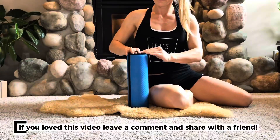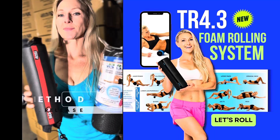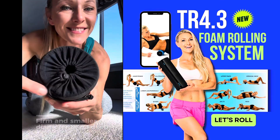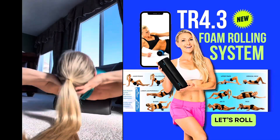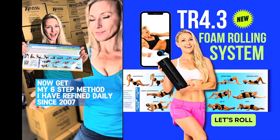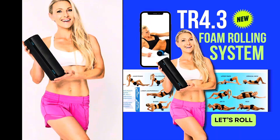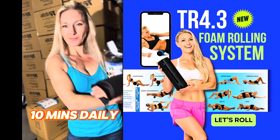If you want to learn more about fascia, you can steal my entire myofascial release system. Introducing my TR 4.3 rolling system that's helped me overcome muscle and skeletal pain. My name is Arista Bogner, creator of the Travel Roller, and this is the best foam roller you'll ever roll on. Go to travelroller.com to steal my system right now and have amazing health, vitality, and strength returned to you as you heal and recover your myofascial system. I'm so excited for you guys to roll 10 minutes daily with me.